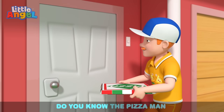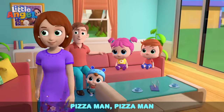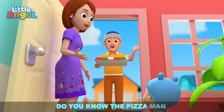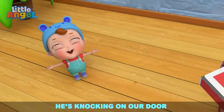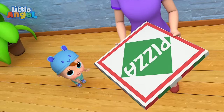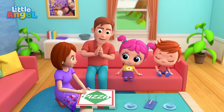Do you know the pizza man? He's knocking on our door. Time to eat. Yummy.